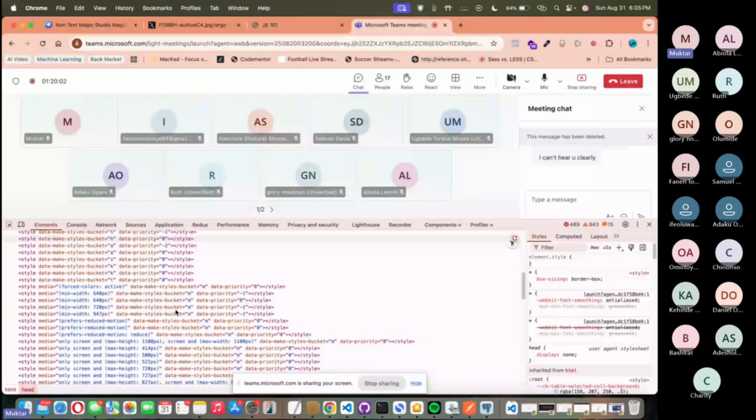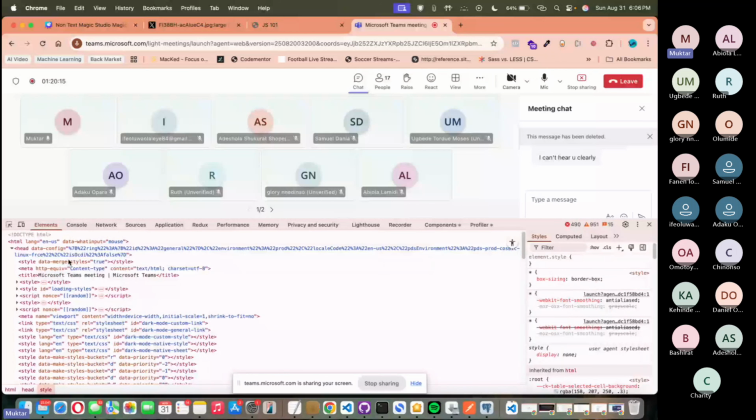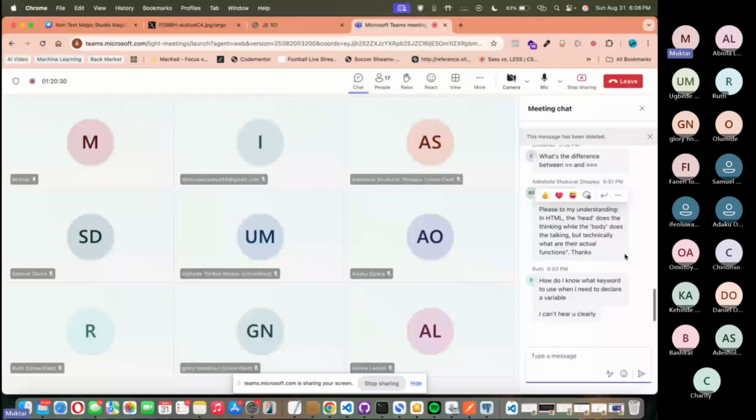So we come here to say title here. Whatever we find here, which is Microsoft Teams meeting, that's exactly what you would find, right? So in a nutshell, head holds the configuration of the file. There are some configurations that are very specific and we have to put them in the head.